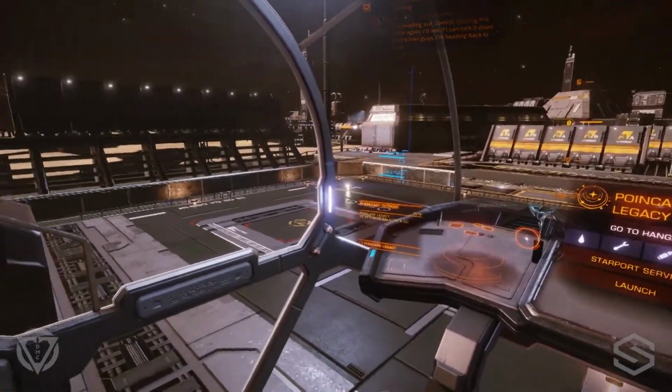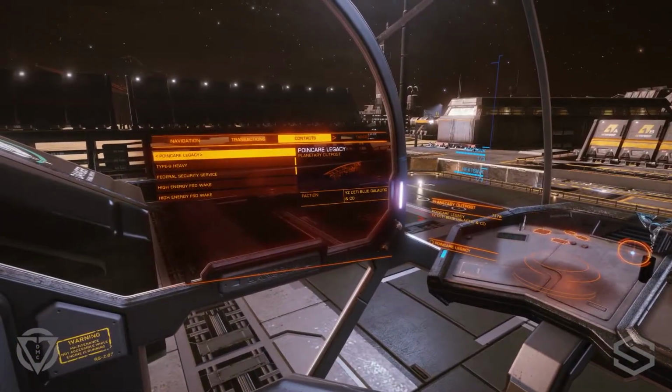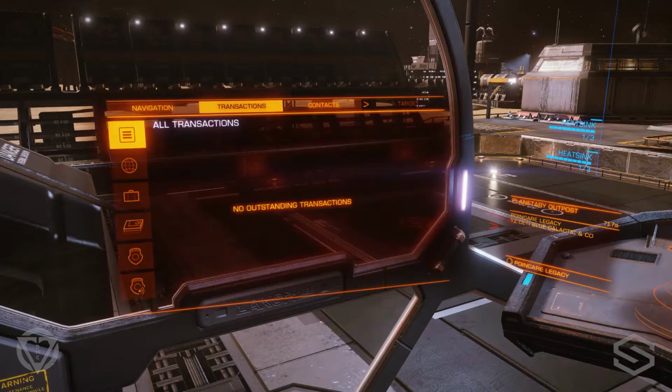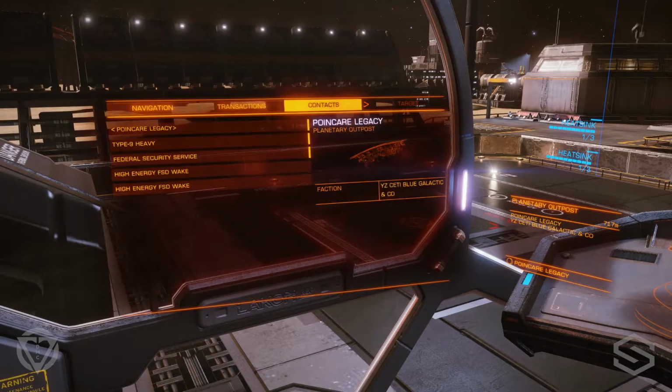The panel to our left, or the 1 panel, because it opens when you press 1, is the externals panel. Here we can see what's in the system, under navigation, our missions, bounties or fines under transactions, and anything locally nearby our ship under contacts. Anything externally on the outside of our ship.